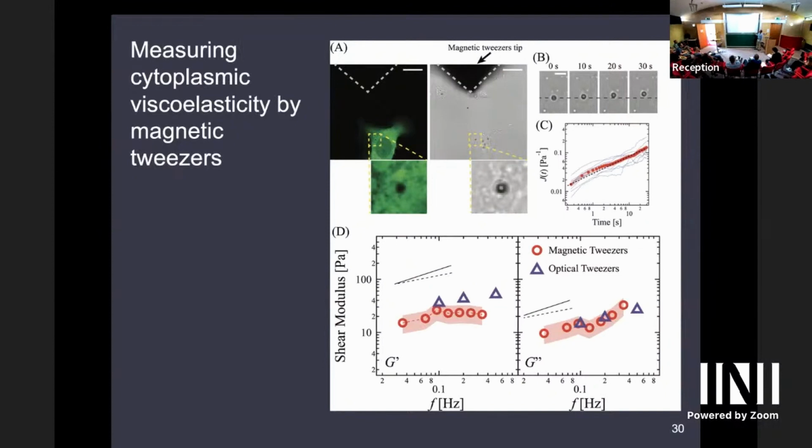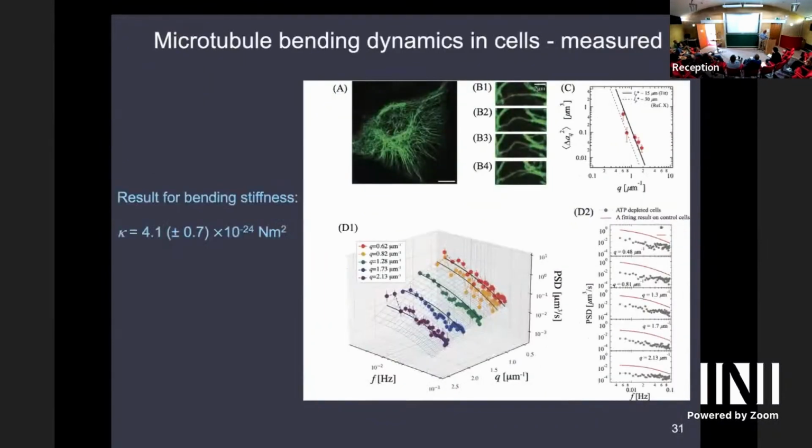And you can also do that with optical tweezers, and this is something that a former postdoc of mine, Daisuke Mizuno at Kyushu University, has done, and we had a paper on that a couple of years ago. So it compares well to other measurements, and I talked with Timo. I think this was in the same ballpark. So you get a good estimate, or reasonable estimate, for the shear moduli G prime and G double prime from this additional experiment. And then you stick that into your fit.